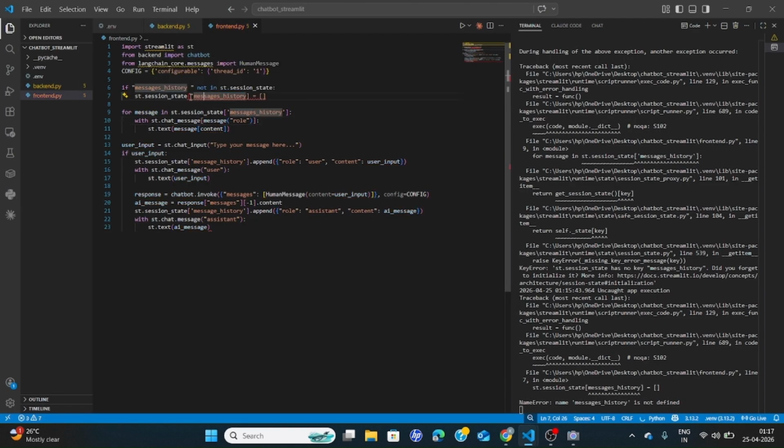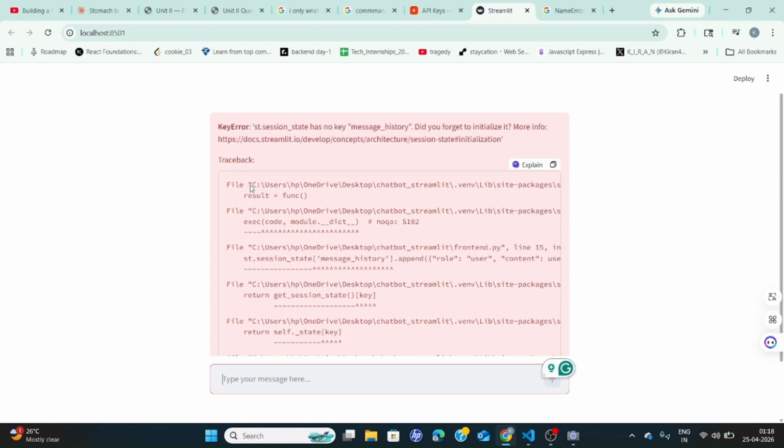It should be a variable, like it should be like this. Not variable, it should be like this. Yeah. Please, go ahead. This time no error, please. No error. Is it working? I can't see anything. Oh, it is working. I just typed hi. And we get an error. This time we have no message history. Did you forget to initialize? I think I did. I don't know where to put it.